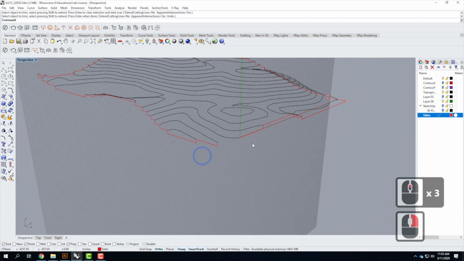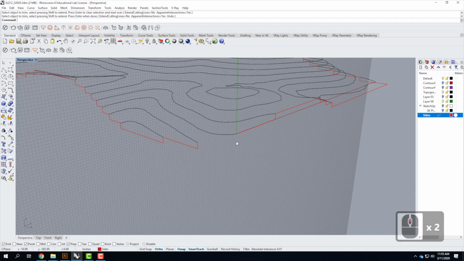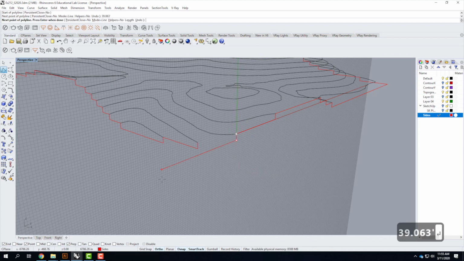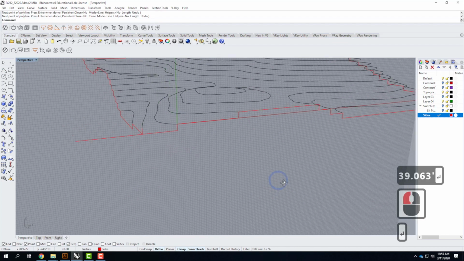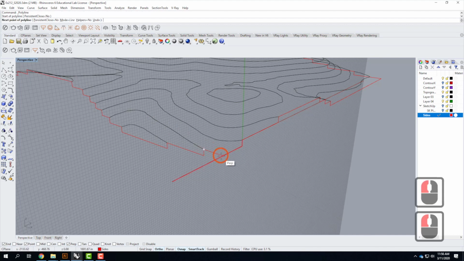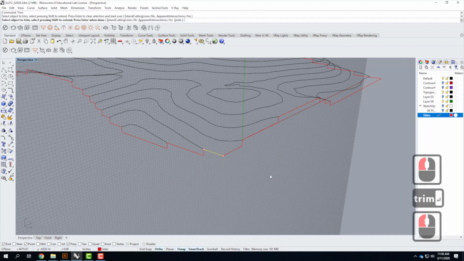So let's look at this corner now. This corner, we're coming down. This is going to step down and extend out. So I'll start there. I'll go down by my 39.063 feet, and I'll leave it long. Now in this scenario, this contour, the next step down is this contour. So what I need to do is extend this line from this point over to meet that. I'll snap here, and then snap to perpendicular there. And then I can use that as a trim for that piece as well.